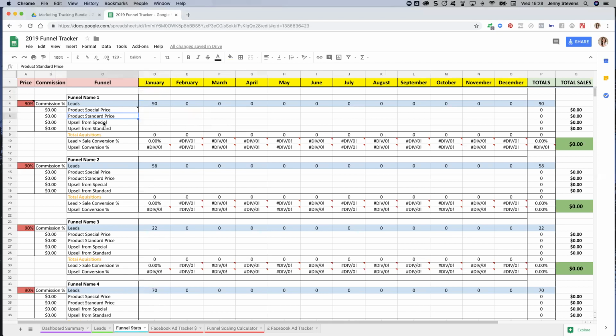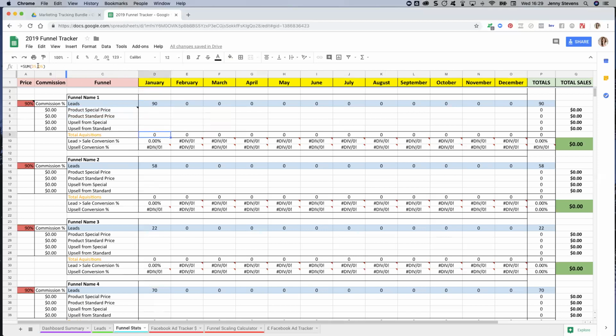And then if you have an upsell, so maybe somebody buys your front end product and then gets upsold to a higher thing, like a $300 product or whatever. So you've got an upsell if somebody upsold from your special price or your standard. Again, use whatever's relevant for your funnel. Then it will automatically tell you how many acquisitions you have made. So this is your front end products, that's your acquisition, because with the upsell they've already bought something, so the upsell is just the different bit there. So the total acquisitions is how many front-end products you have created.